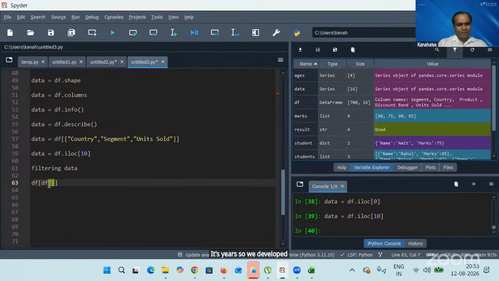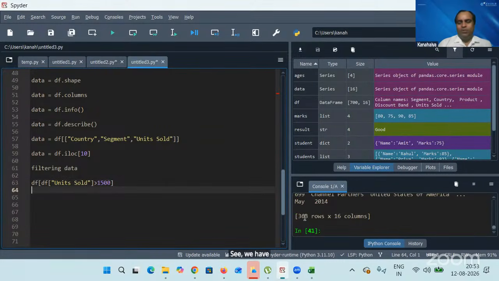So double quote unit sold, and it should be, let's say, greater than 1500. Okay, now execute this. See, we have 699 rows, and filtering based on this condition gives 363 rows, 16 columns.